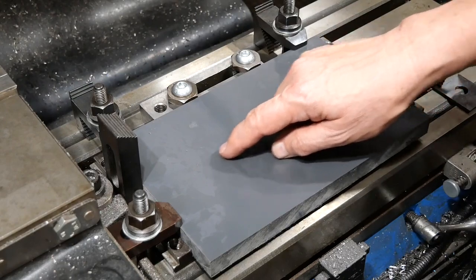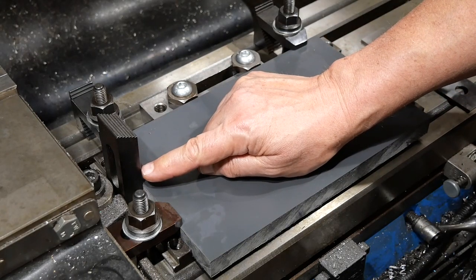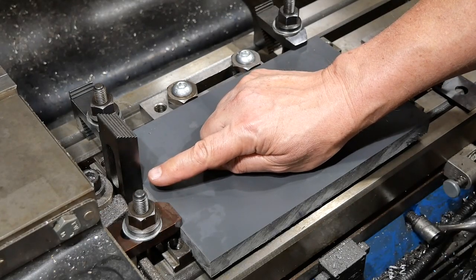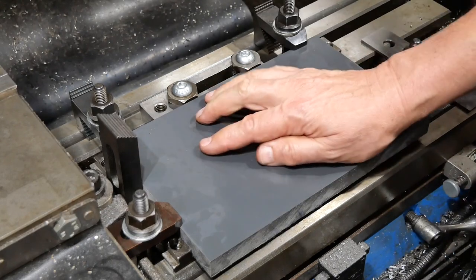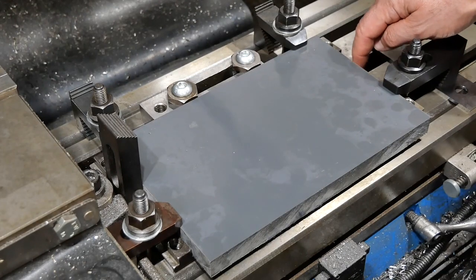But looking at it, I just realised what I used as a spacer here really isn't good enough. It's just sitting there between the side of the vise and the work. But the side of the vise there is not milled. It's a rough cast thing, so there's no guarantee that it'll go back in exactly the same place. So I think I'll put something a bit more definite up this end.